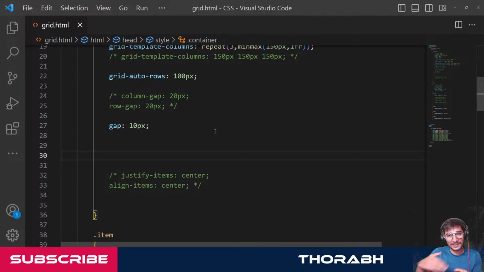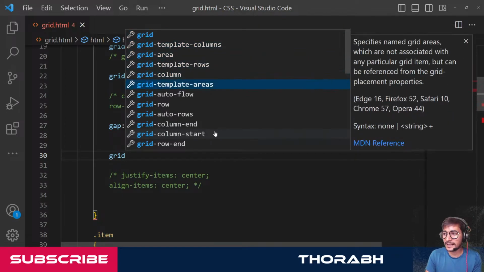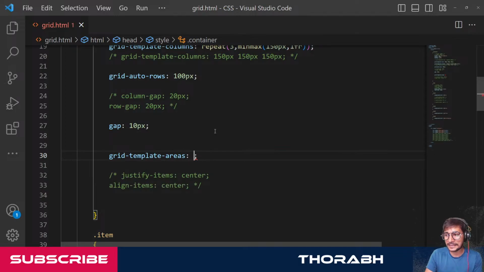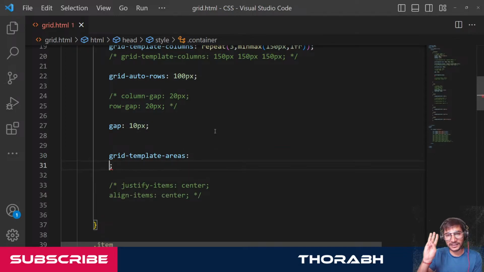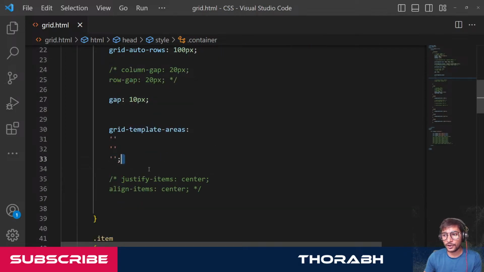So one thing you can do as a replacement is to specify something called grid template areas. Okay, now please focus guys, it's very important. Grid template areas. Now you know that you have 3 rows and 3 columns, right? So it will go something like this. First row, no comma, just space. Second row, third row. Think of them as your 3 rows. And now in here, specify 3 columns. Just focus, you will understand.